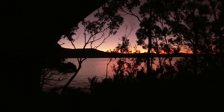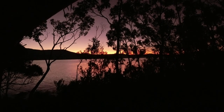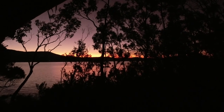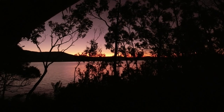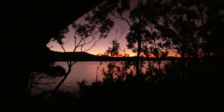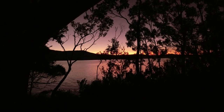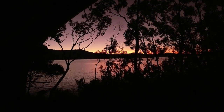We've just got back to the junction of the track that heads over to Penguin Island, or Grass Point, and the track that comes down from Fluted Cape. Sunset looks beautiful. So we're nearly at last light. We're actually fumbling our way through the dark. It's pretty dark, eh? What you're seeing on the screen now is a bit brighter than what we're seeing in front of us.